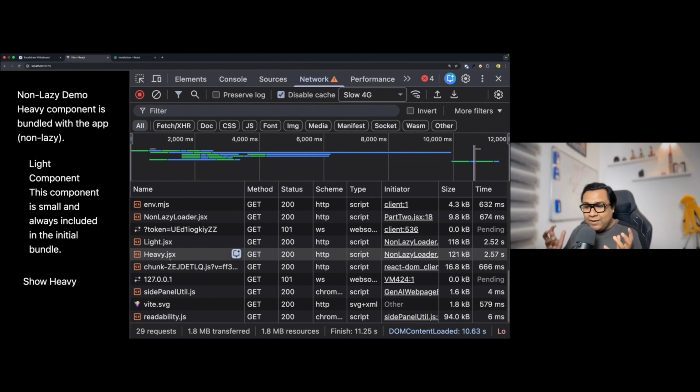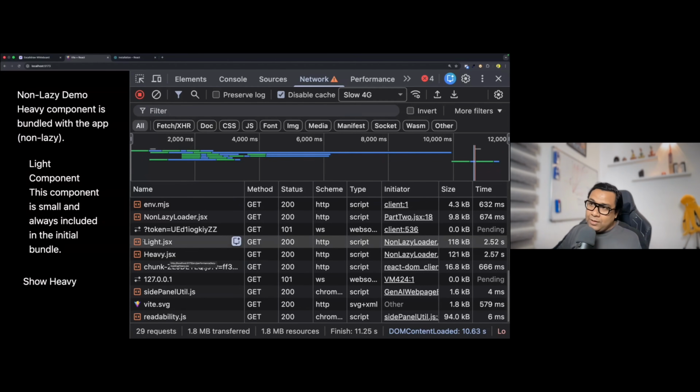Heavy is something where heavy computation is happening. Okay, I am using useMemo, but useMemo will be impacted only from the second time. First time when it is rendering, the calculation has to happen even if the useMemo is there, right? On the first render. So on the first render, I am blocking the rendering of this entire component until I downloaded light and heavy completely.